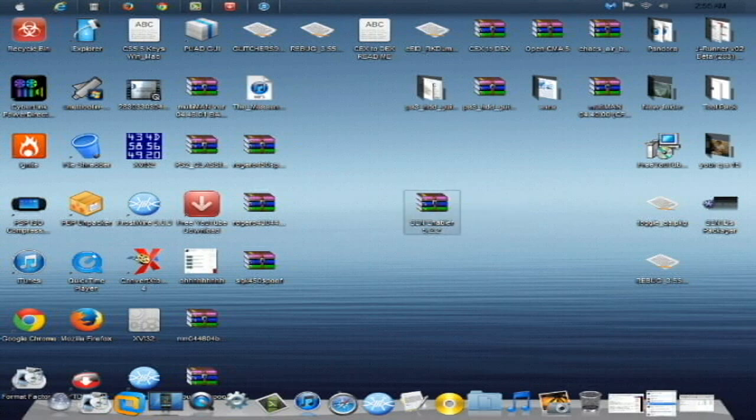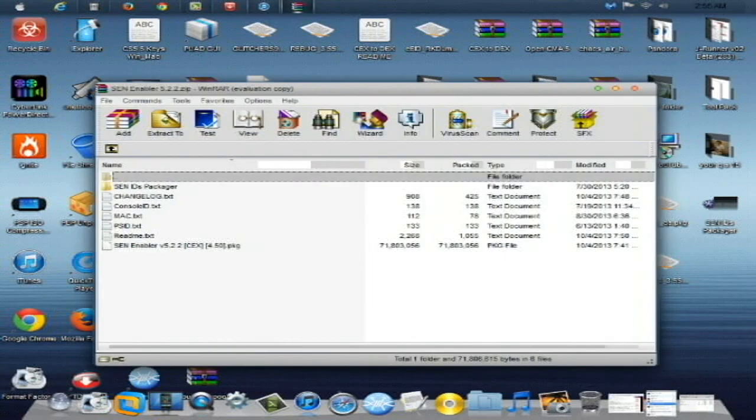V5.2.2. Here's a file I'm going to have you download right here. It is a zip file, so you don't need an extraction program per se to extract this. If you're running Windows Vista, 7 or Windows 8, you can just unzip this with 7-zip, which is pre-installed. So after you download the files, double click on this and open it up.